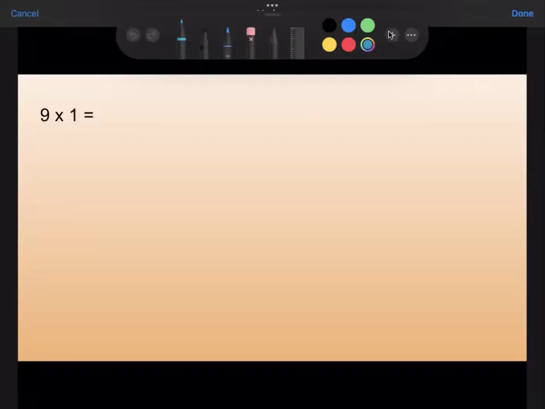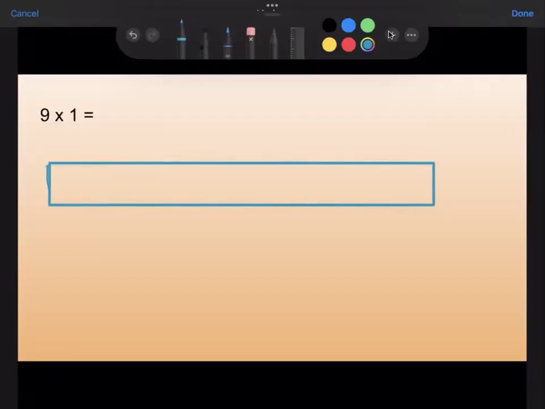Okay, here's our last multiplication fact that I'm going to show you how to figure out if you feel stuck. And again, if you know it off the top of your head, that's great. So if you feel stuck here, what you could do is you could take the first number, which is 9, and make that represent the number of groups. So we can make little lines to represent the groups, or we can make a long bar like this and break it into that many pieces.